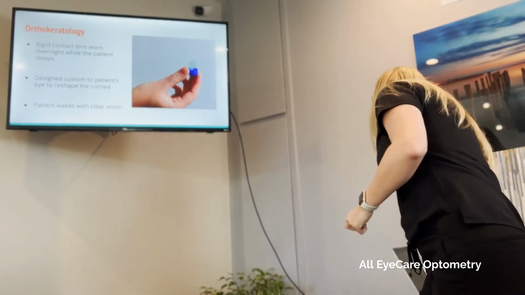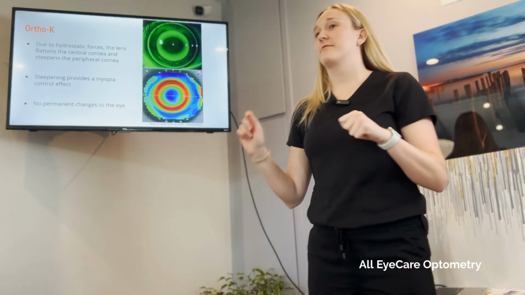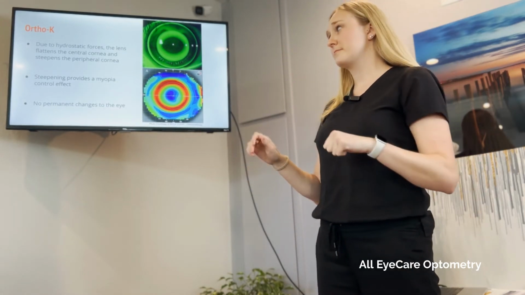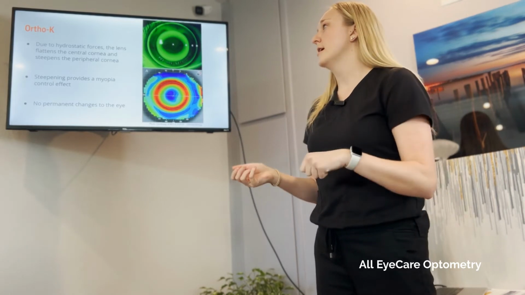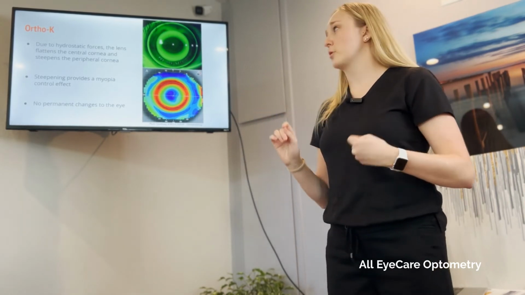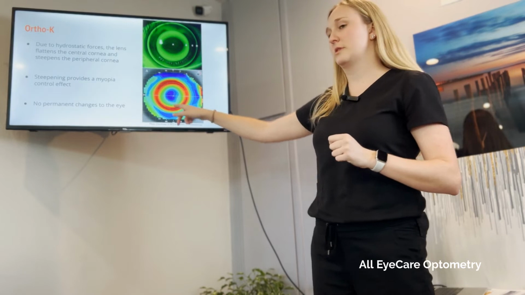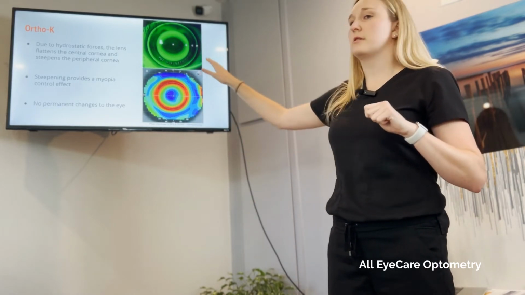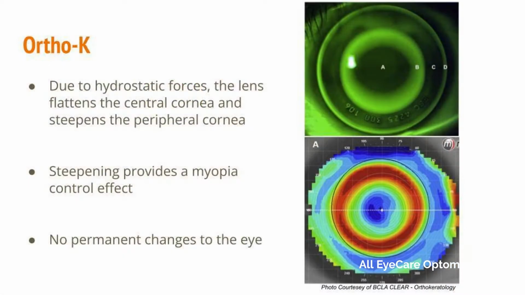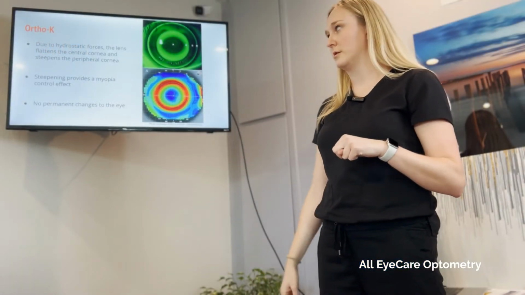So how does that happen? So ortho-K have very advanced designs. It's called a reverse geometry lens, and essentially it utilizes hydrostatic forces so that the cornea will be reshaped into almost like a bullseye pattern. So this picture at the top is of the lens fit, and the picture at the bottom is of a topography. So when we're looking at the center here, this blue-green area represents an area of flattening, and this red area represents steepening, or you can think of it as like elevation. So this is kind of flatter, this is higher, and that's going to result in clear vision for the patient.